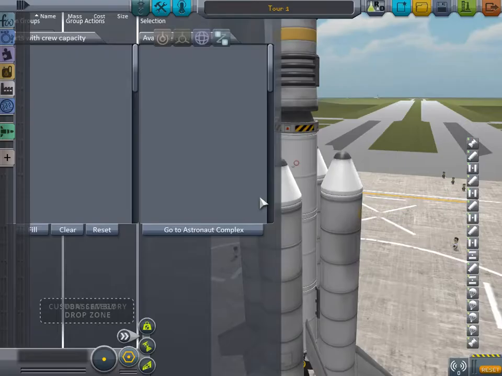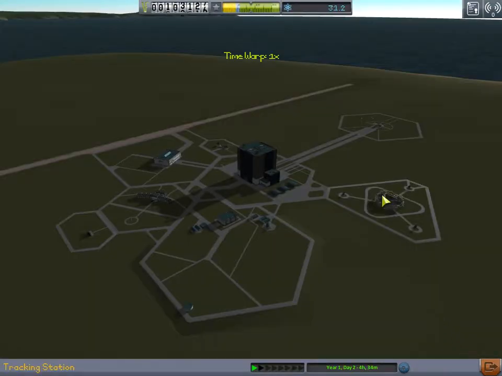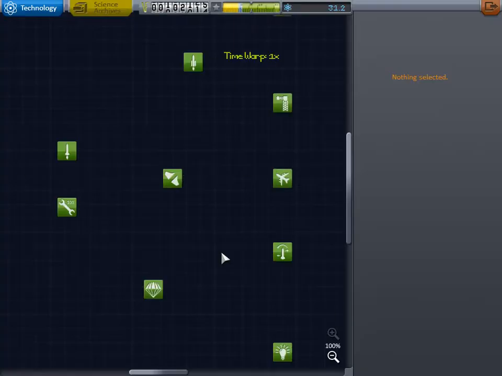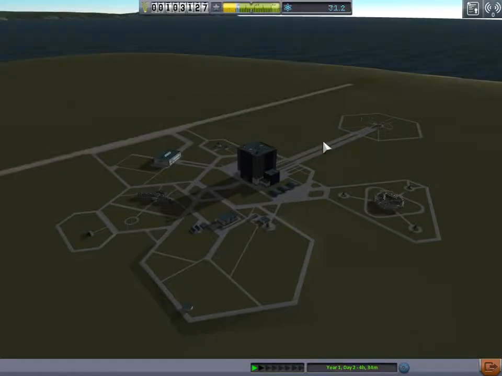Okay, so we don't have struts. I wish we had struts. That's very bad. Okay, I'm going to see if we can possibly unlock struts, because we need struts. I picked the wrong building. Of course I did. I always do stupid things like that. Alright, that's struts. Ooh, we need like 15 science to get that. Okay, we're going to have to make do without struts. That'll be interesting.